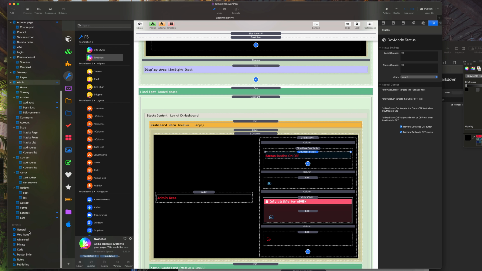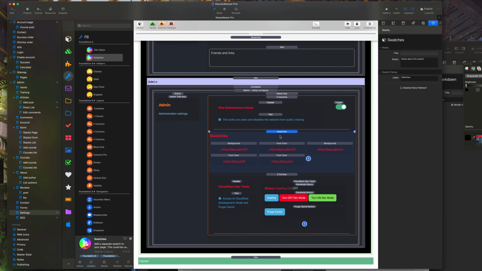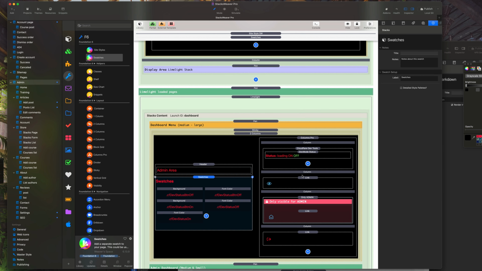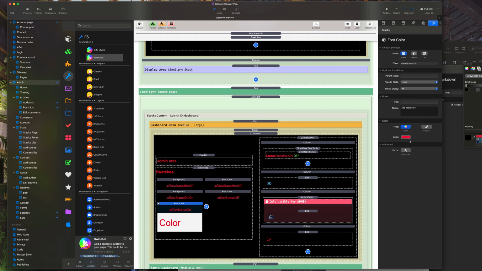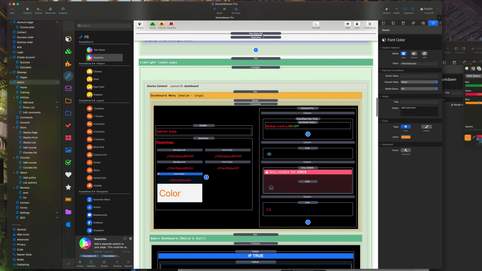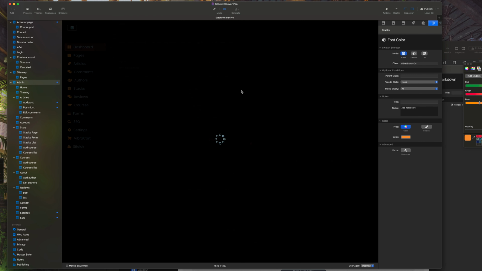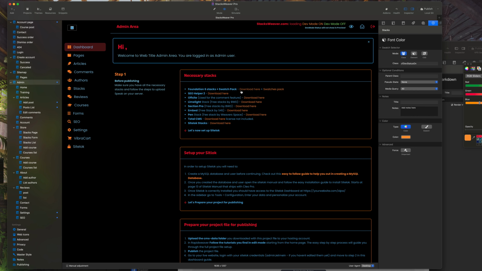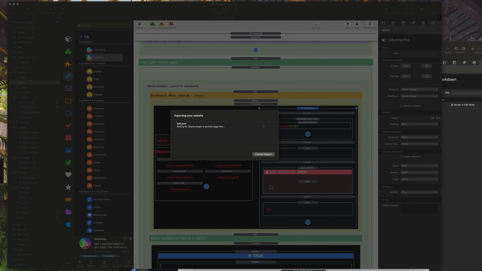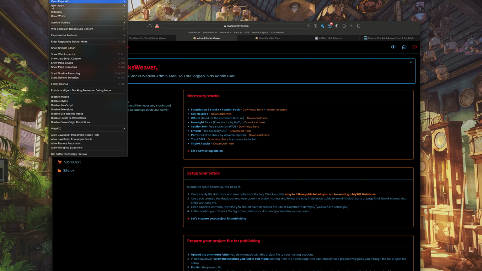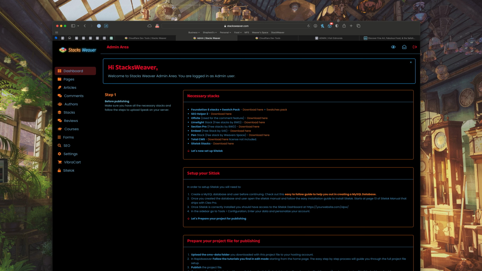Now we're just going to go back and grab our swatches. Maybe if dev mode is on, let's make this a little bit different of a color. Make it orange. Yeah, let's do that on the other one as well. Those changes there. Let's just do a quick preview to see what this would look like. Let's do a quick publish and see how this looks. Now we're just going to empty the cache before we refresh the page. And let's see how the stack looks.